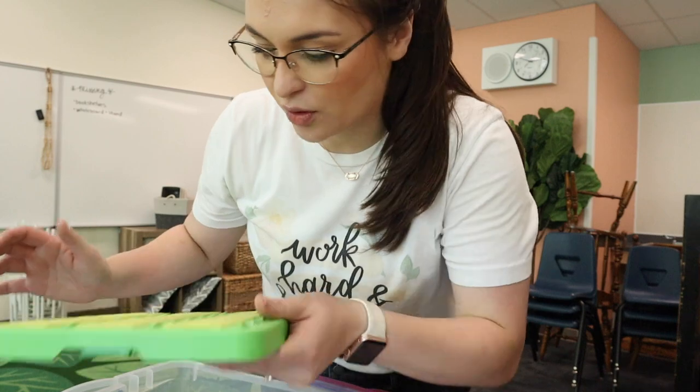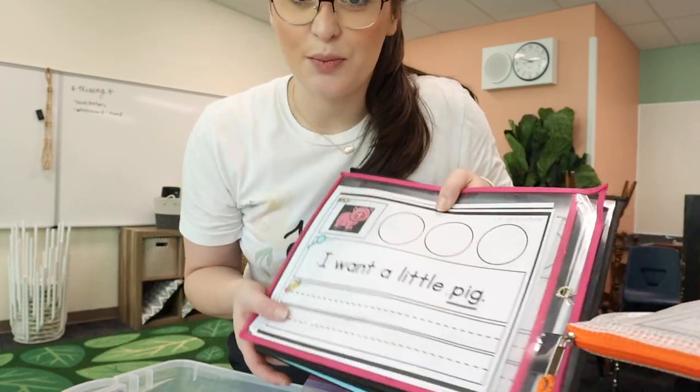Look, here's the thing. A lot of people don't realize just how many hours teachers put into prepping and making things, especially outside of contract time. This bin, probably like 70 hours, I'm just gonna guess, worth of things that are prepped, which is wonderful. So some center stuff, some more center things.